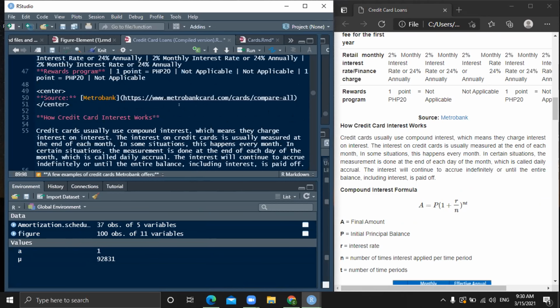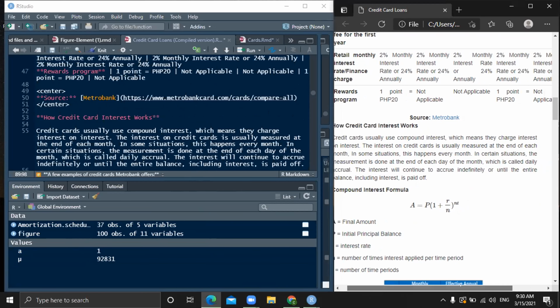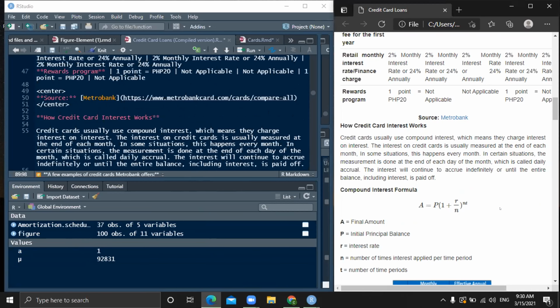and line 49, 51, what's that for? Yung center na yan? Para po ma-center po yung source na text and including po yung link or yung URL ng Metrobank po. Para po hindi malito or para mas ma-emphasize po kung saan nakuha yung table or yung info po sa table. Okay, kasi tingnan nyo yung center, di ba? May less than, center, greater than. And then to end it, you have less than and then / center. That ends that specific centering.